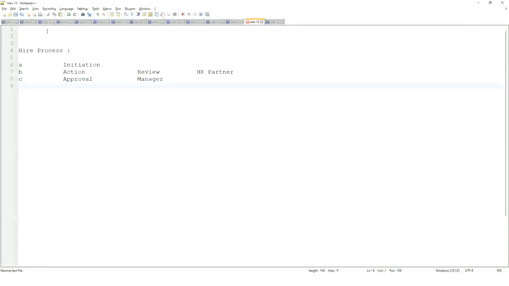Step D is an action: propose compensation hire. Who is going to do it? Let's say the compensation partner is going to do it.